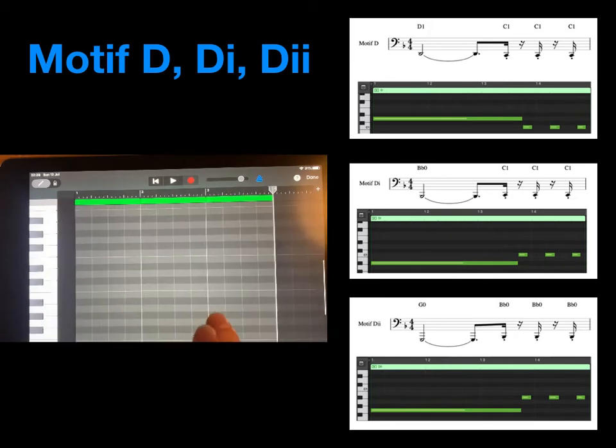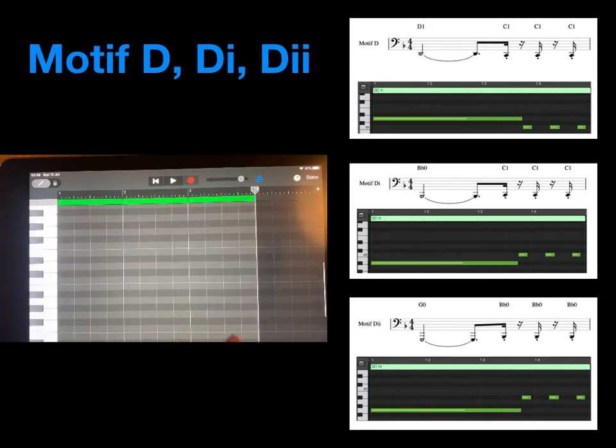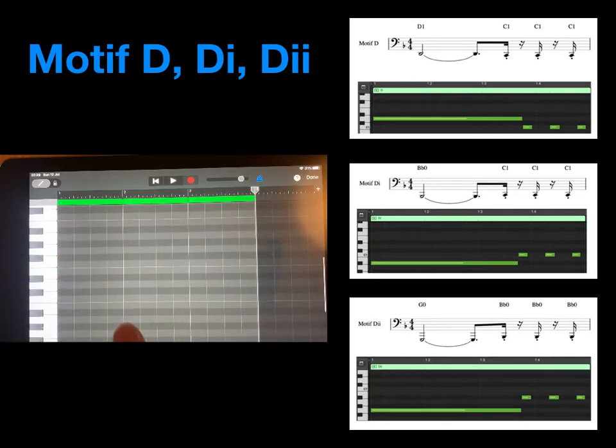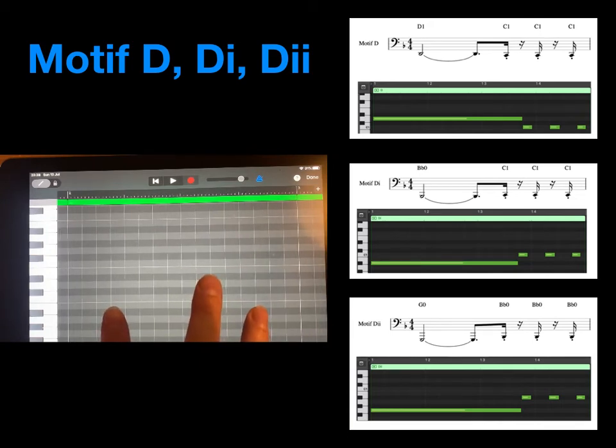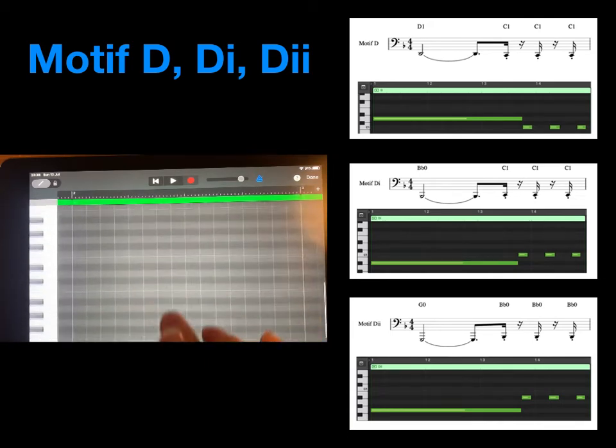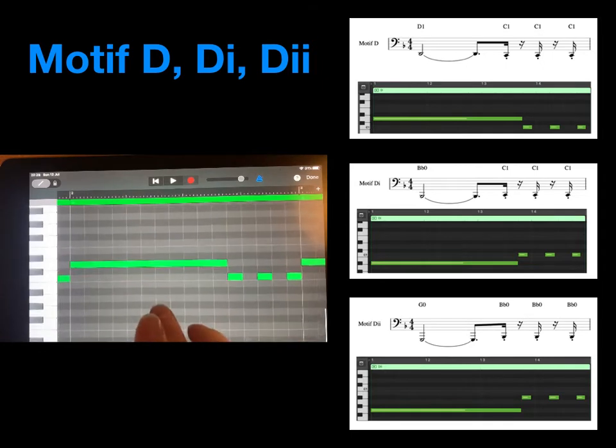Now you can see here that we've actually got all 3 lined up. You can see D, D, D at the top. So we just want to edit this middle one. That was the first copy I made. And we'll edit our notes in there. Make sure you scroll down so you can see them.